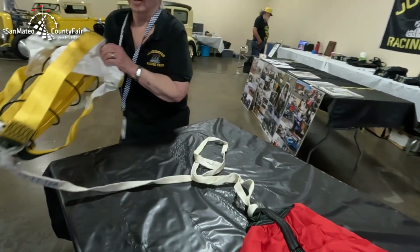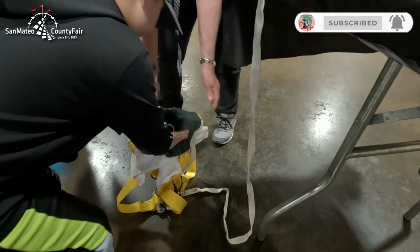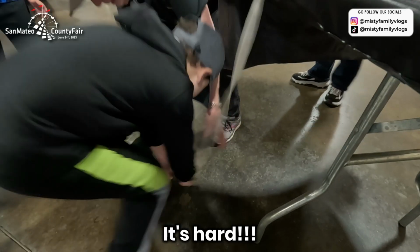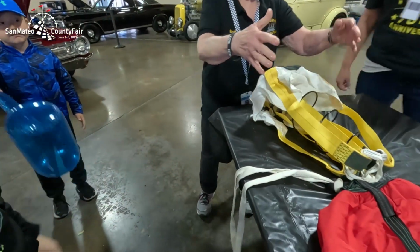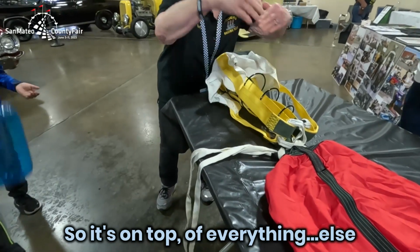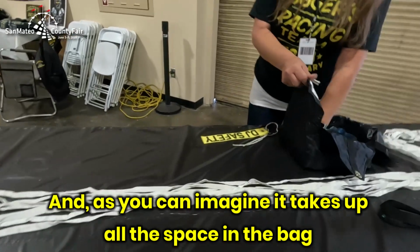All right. Here, push down on that. So the spring goes like that, push down on that. Push it down. Go ahead. It's got to be flat. There you go. Hey. So we've got to squish that into the bag. So you need 2 or 3 people to do it, right? Sometimes. Wow. So it's on top of everything else. And as you can imagine, once you fold this up, that takes up most of this bag, right?